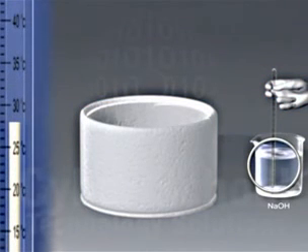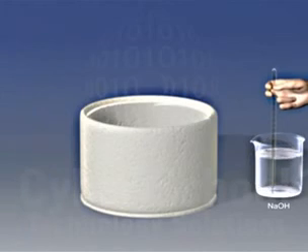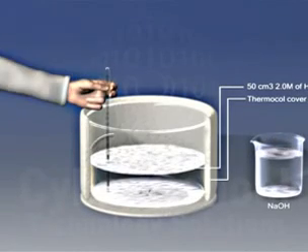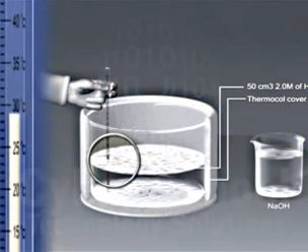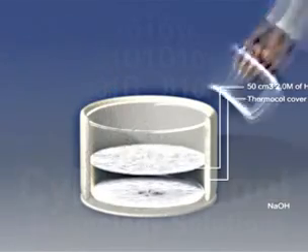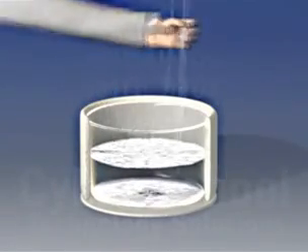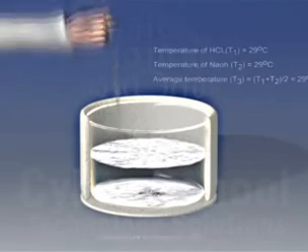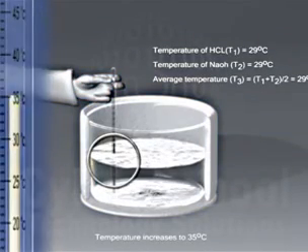During an exothermic reaction, heat is released. When sodium hydroxide is added and mixed to water, the temperature of the mixture increases. As a result of this, the enthalpy of the reaction, which is the amount of heat released by 1 mole of the substance, is shown to be negative.